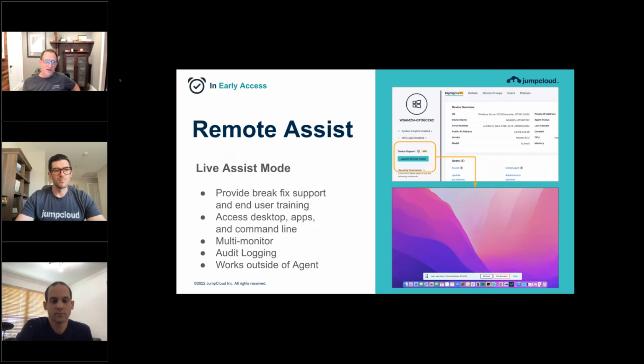Pretty exciting. We are going to have it GA very shortly. So, look for that. I want to point out it is free for everybody. So it's an amazing feature, incredibly powerful. You're going to see us talk a lot more about this in the near future. We're going to add silent modes and a lot of other RMM style capabilities over time into 2023. So definitely check it out. We're really amazed by the feedback we've gotten so far. So looking forward to getting even more feedback. Okay, next up, Chase.